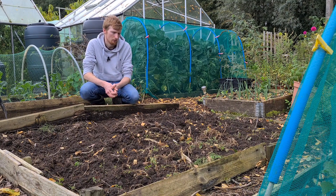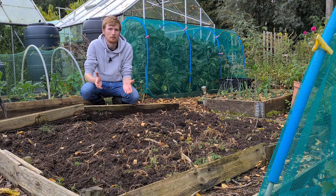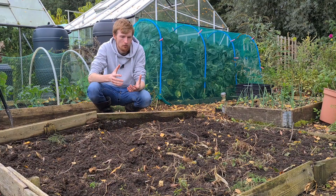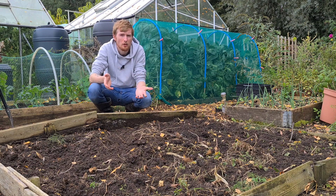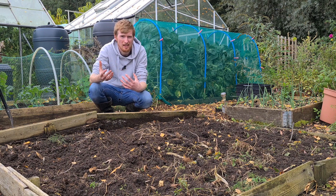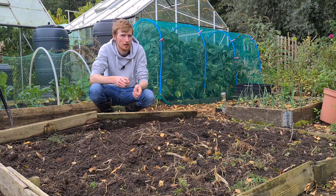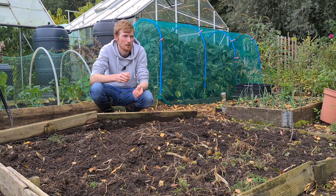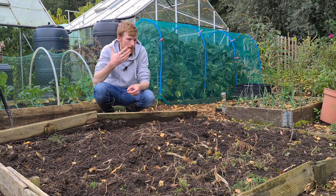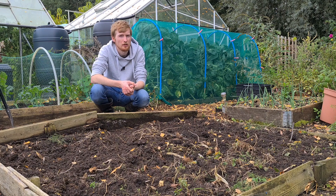I think it's really important that people do grow their own food, because I think it's only going to get more necessary in the future. It's one of the most important skills you can have. When you grow your own food, you know where it's come from, you know no nasty chemicals have been used, and it's all organic. With commercially grown veg, you don't really know what's in the soil. Not only does it taste better, but you know no pesticides have been used, it saves you money, and there's an increasing awareness of all that.